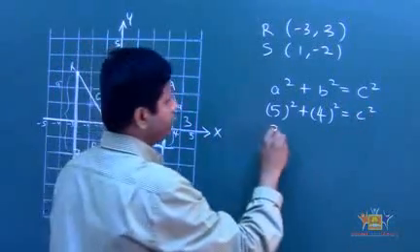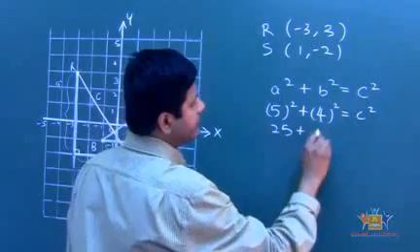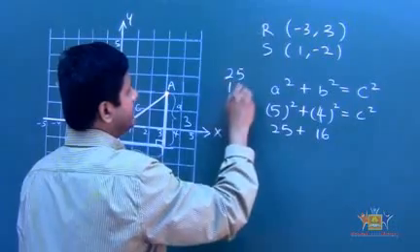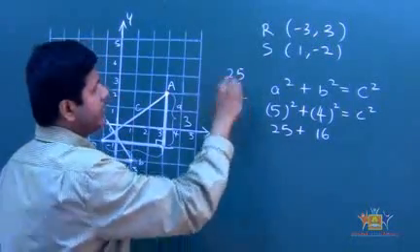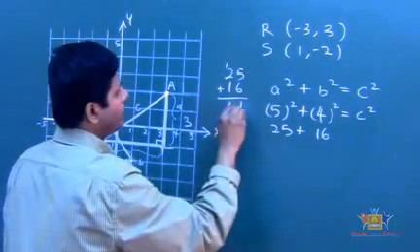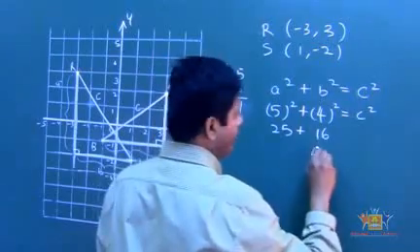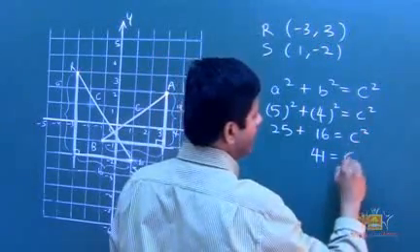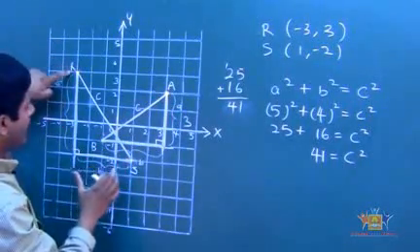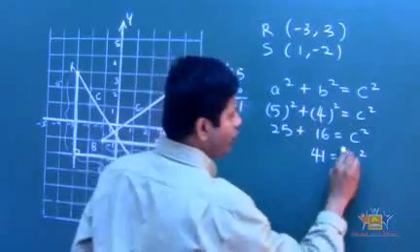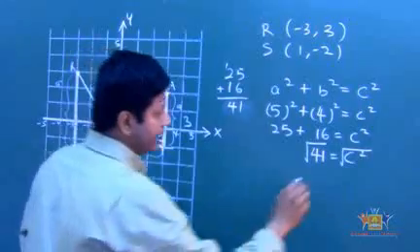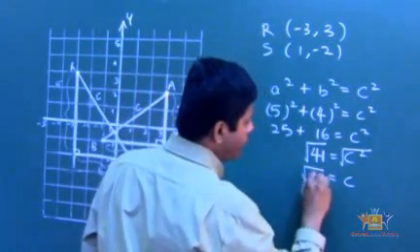5 times 5 is 25. 4 times 4 is 16. And then we're going to add them. So line it up: 25 plus 16. 5 plus 6 is 11, carry 1. And then 1 plus 2 is 3, plus 1 is 4. So 41. That gives me 41 equals C squared. But I'm looking for C, because that's the length which will be RS. That means I have to take the square root of C squared in order to find C, so I have to take the square root of 41 also. So that gives me C equals the square root of 41.